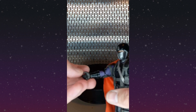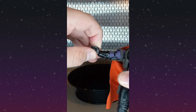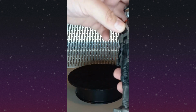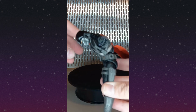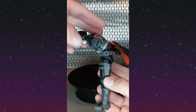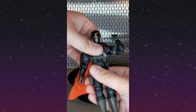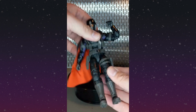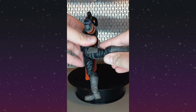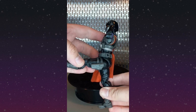And then this hand has the rocker, so he can hold guns and goes like this. So you can go like that. And then the ab crunch is really good on him. You can go that far forward and that far back. We've got a hip swivel. Legs can go only about that far back if they go out, and that far forward, like so.